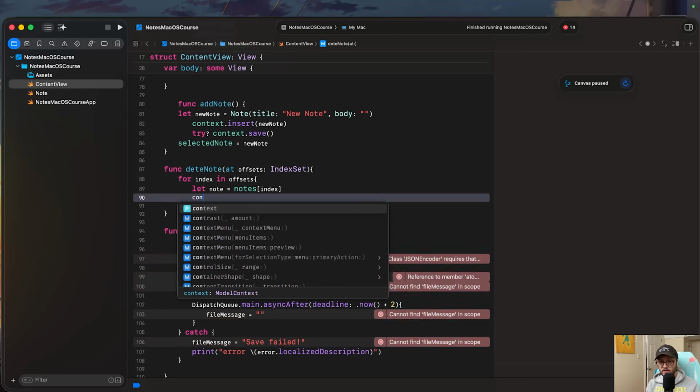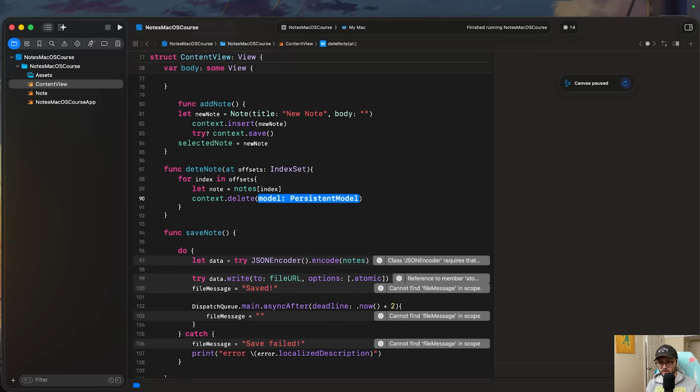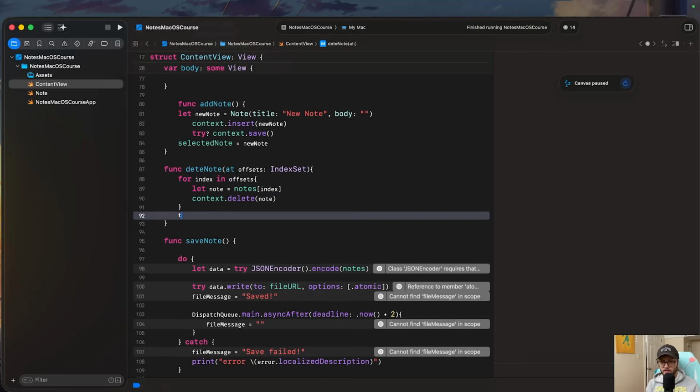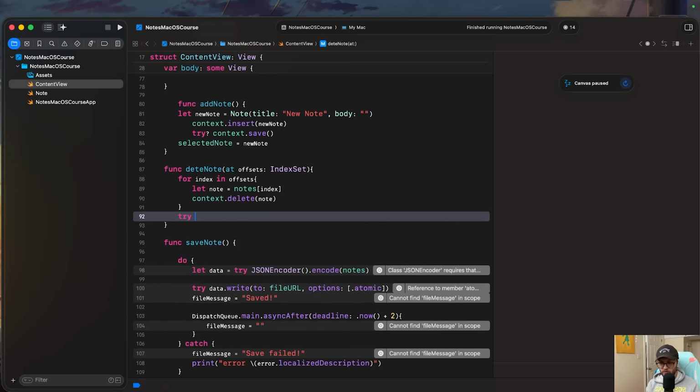Whatever one we had selected, we'll have our context.delete that specific note. After I delete, we're going to repeat our logic from above, our try question mark context.save. So we delete and we immediately save that model, so it gets all synchronized. Essentially that parameter offsets is basically the note that's going to be removed from the list, then we save it.